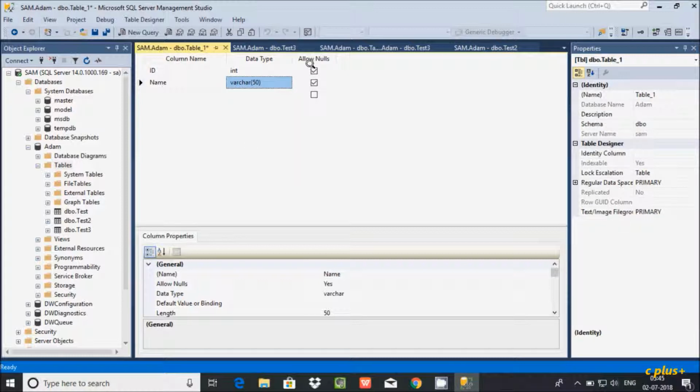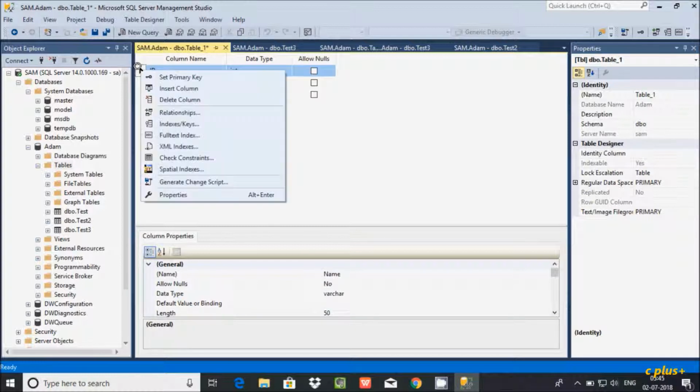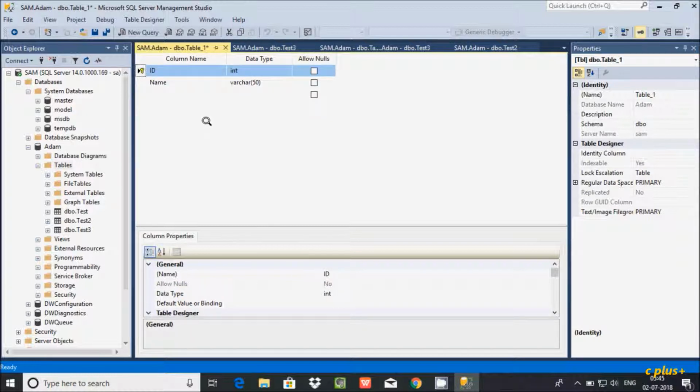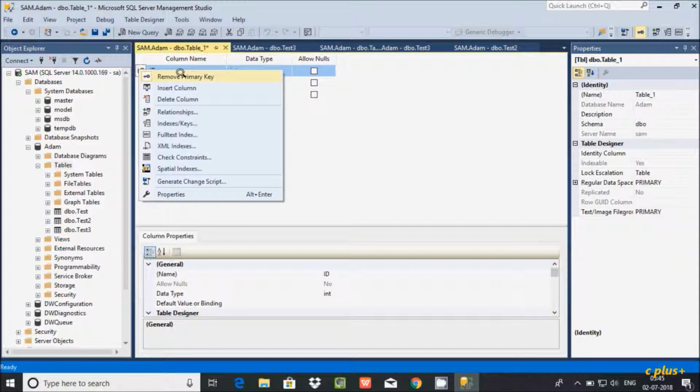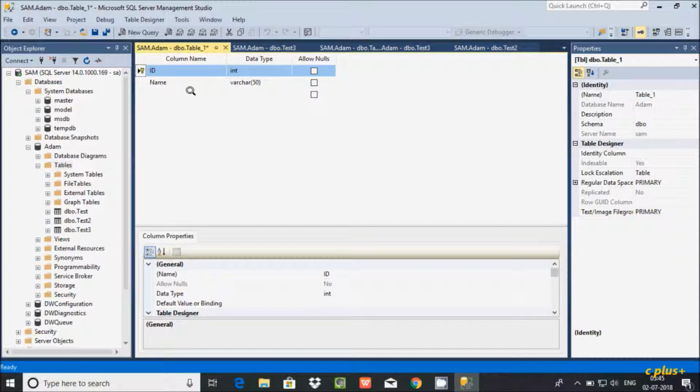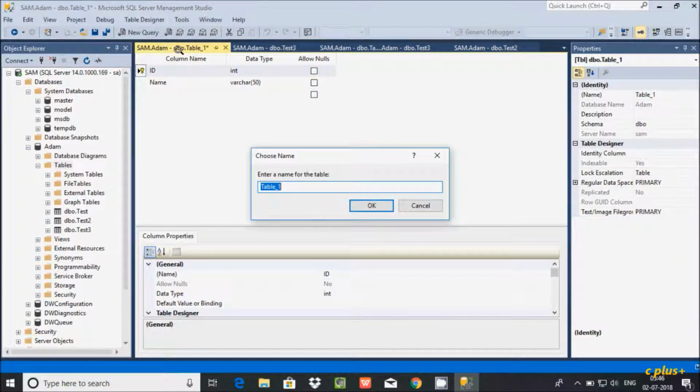Now this should not be null, and here this will answer. And here right click, so set primary key. So here if you right click, you can set the primary key and set other properties. So when we set a primary key in the tables, let's see what happens. First I'm going to save that one. This is a test for our table.